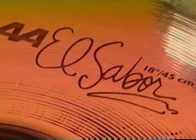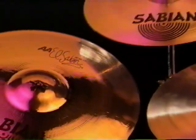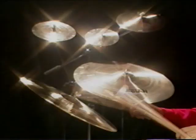So, cymbals can also be played with your fingers. But if you want this sound, you need to get yourself a Sabian cymbal. I feel that the El Sabor is a perfect name for the cymbal because of the variety of sounds it offers you, it's giving you a variety of flavors when you play it.